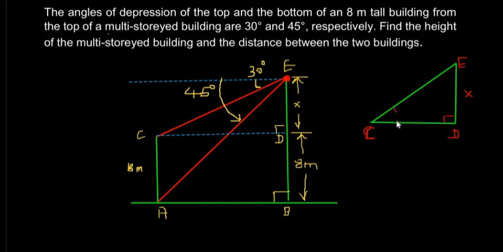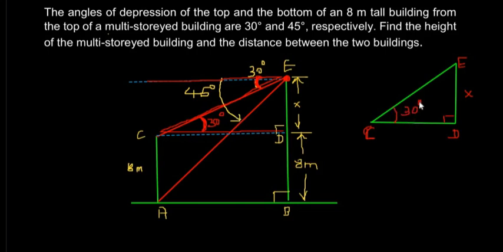Now I am going to mark this angle as 30 degrees, because as you can see, this makes a Z angle. This and this make a Z angle, and this angle is going to be equal to this angle. So if this is 30 degrees, this is going to be a 30-degree angle as well, because it is an alternate angle. That is why I wrote 30 degrees in this place.